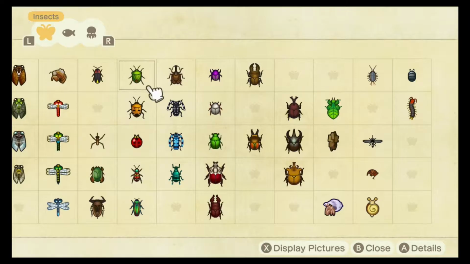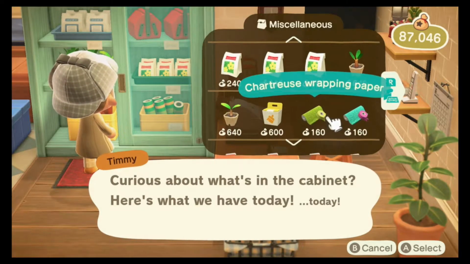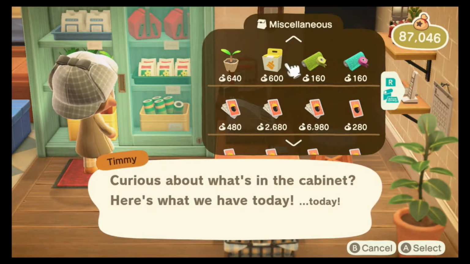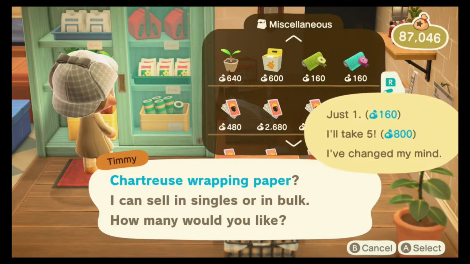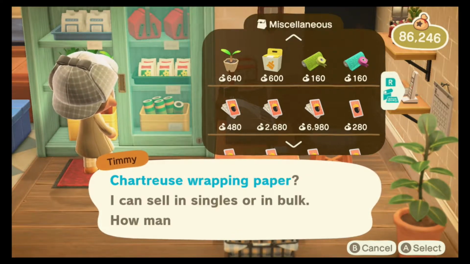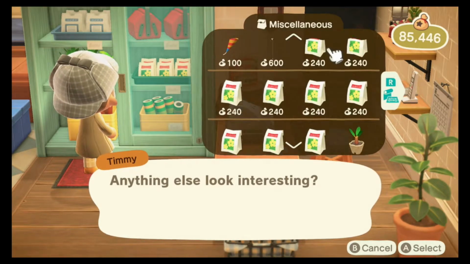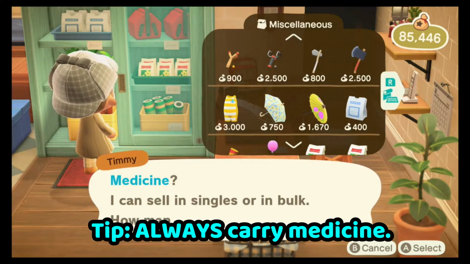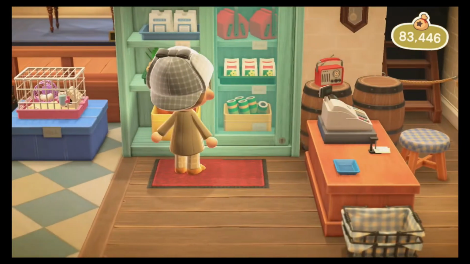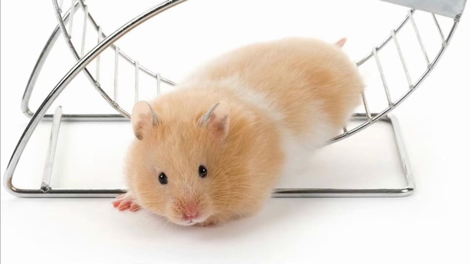So alright, so then we're gonna get, oh, they sell balloons now. We're gonna buy wrapping paper. This one looks like crocodiles. And we're gonna buy 2 bulk because I have 6 fossils. And we're also gonna buy some medicine because I'm just about out. Oh, look, a hamster, so kawaii.